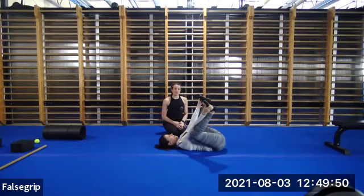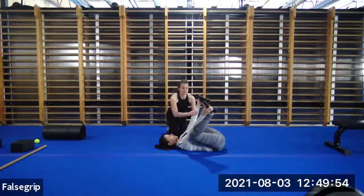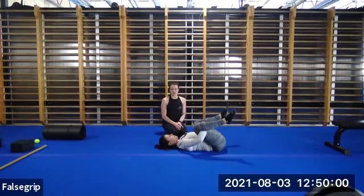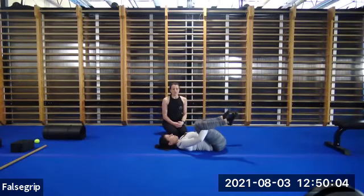Another modified version for those who are in happy baby but might be struggling would be for her to release the feet, wrap her arms behind her knees, and just let her legs bend a little. And this is quite a nice version too. Again, we'll just do a couple of breaths here, guys. And once you've done that, we are finished for today.